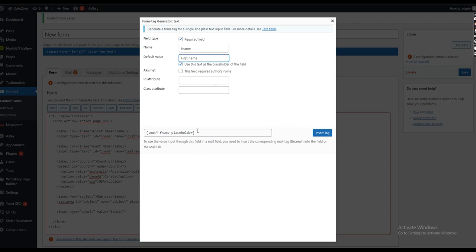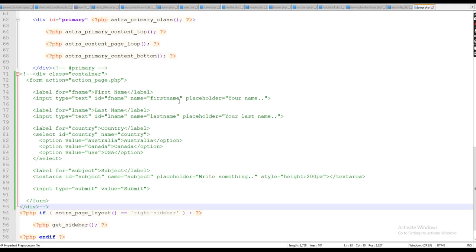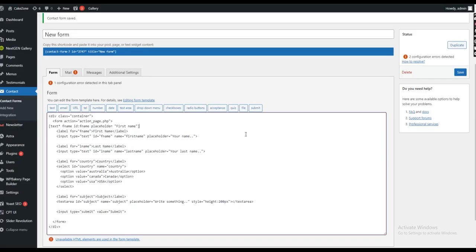Then you can add the class of your HTML form. There is no class, but there is an ID, so you can add the ID here. Then you can copy it and remove this HTML.